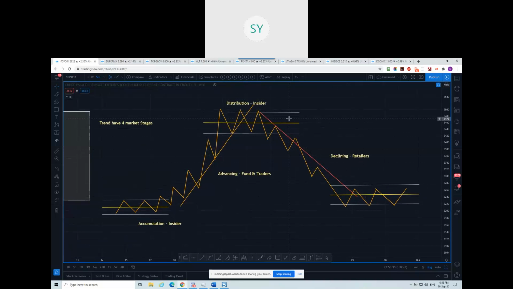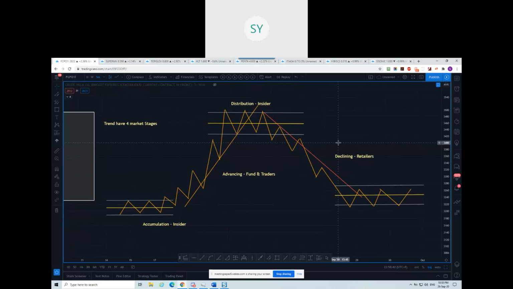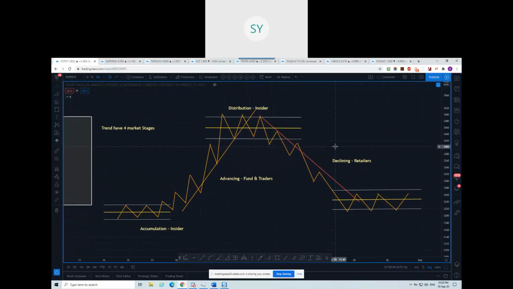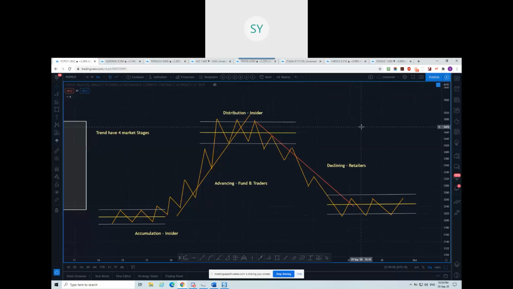At the top distribution also. Many retailers will start in this phase because they do not know what technical analysis is, and normally by the time they know from the news or newspaper that the company is doing very well, everybody is talking about it. Then they realize that they need to join the trend. But they don't realize that the trend is really matured, and the insiders start distributing at this stage. Stock trading is a very cruel thing, cruel because you do not understand.